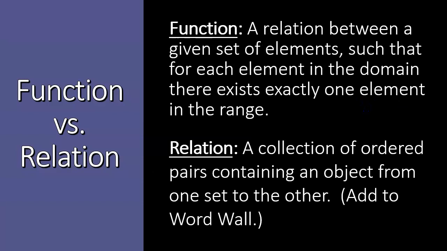The first thing I want to do is review the definition of a function with you. A function is a relation between a given set of elements such that for each element in the domain, there exists exactly one element in the range. Functions are one-to-one. For each input or x value, you can only have one output or y value.